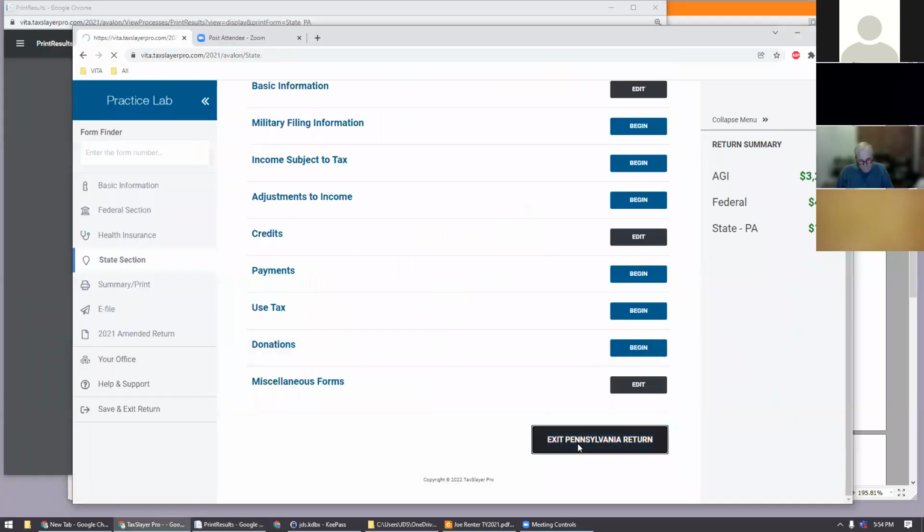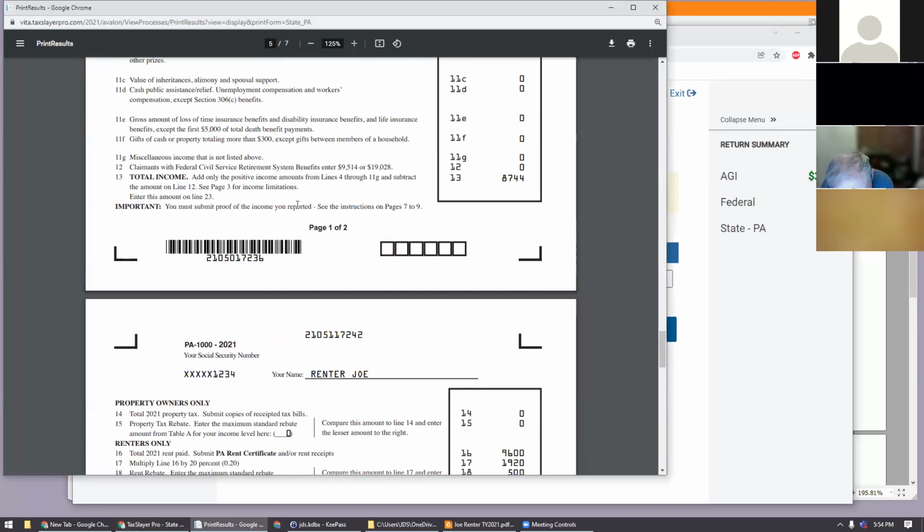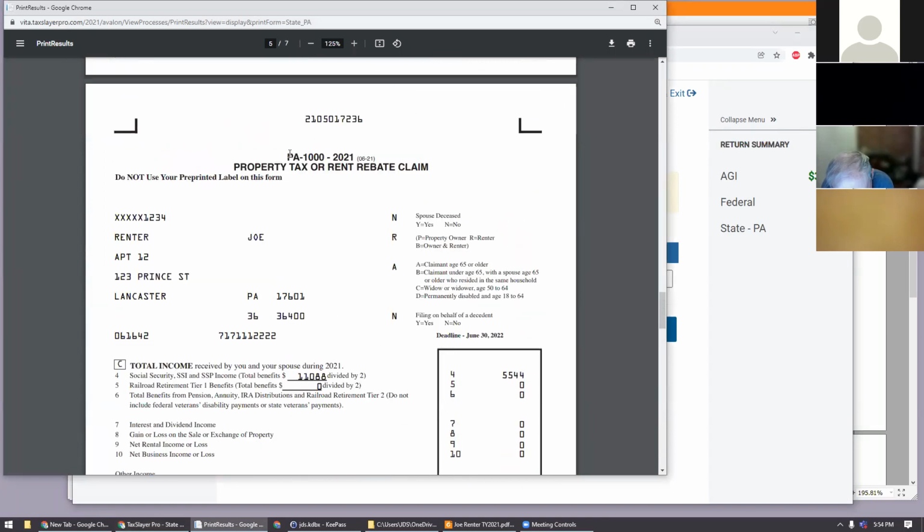Are there any questions about the rent rebate before I move on to doing Joe's local return? Yeah, I gather that all the Pennsylvania returns will be paper copy mailed in. Is that correct? The PA 40 itself is e-filed. Okay, but you do that from the location where you have the VITA set up, correct? Yes, when we e-file the state, after the federal is e-filed, then the state gets e-filed. Okay, and then the client has to mail this other stuff in to follow up on it? That's correct. The client will mail the PA 1000. Got it.